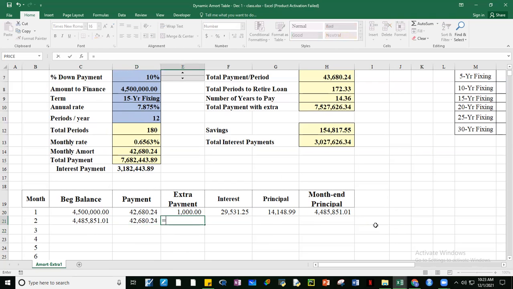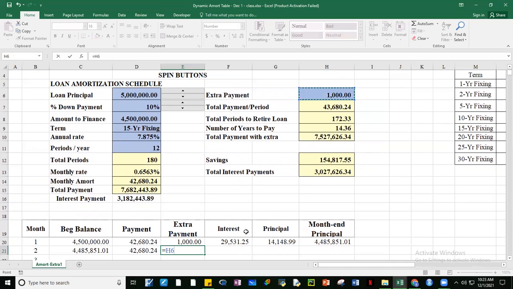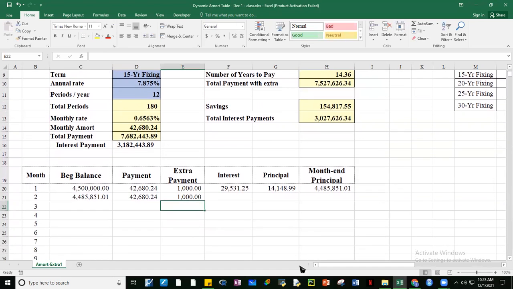How about the payment? The payment will also be equal to this one, and then we need to fix this. Fix the row again. How about your interest payment? Your interest payment will be equal to whatever your beginning balance is multiplied by your monthly rate. Then fix the monthly rate.